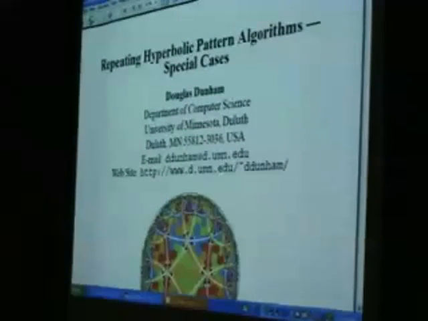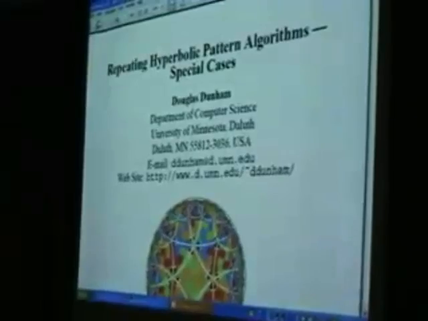And I should say that I have been fascinated by the hyperbolic art of M.C. Escher, particularly the circle limit patterns, for over 30 years now, and created the first program about 30 years ago, which is about 20 years after Escher created his circle limit patterns. In these patterns here, some of the bottoms may be cut off, but I think you can get the idea by seeing the tops of the patterns. That's Escher's Circle Limit 3.